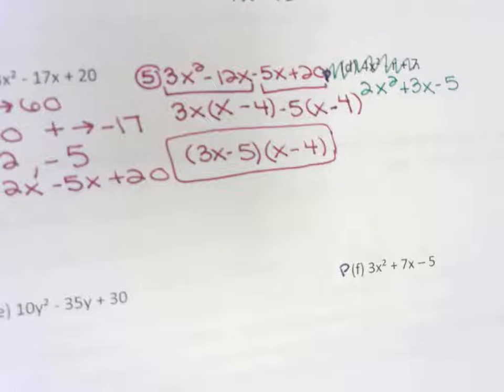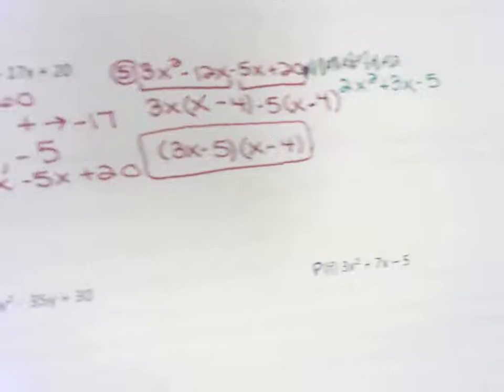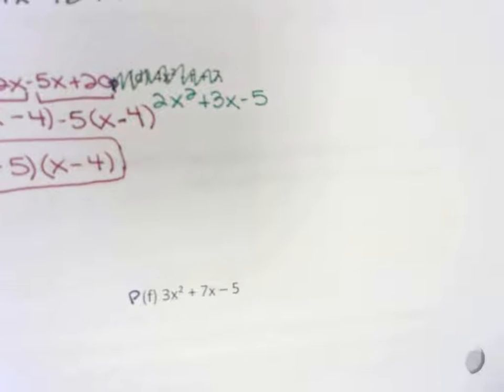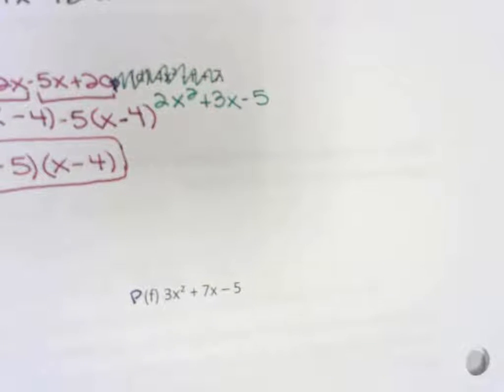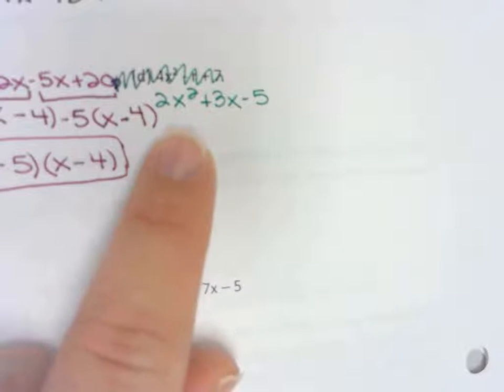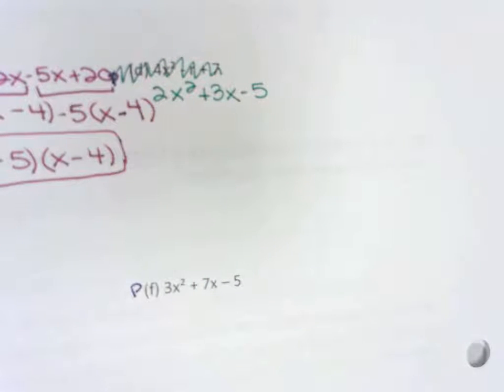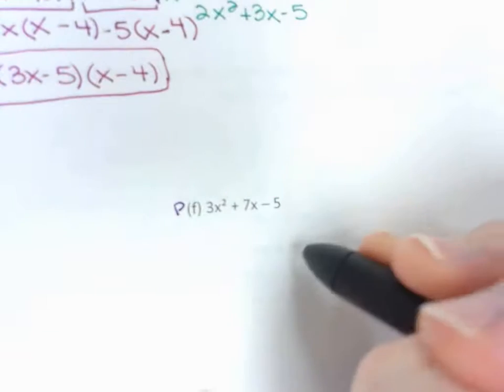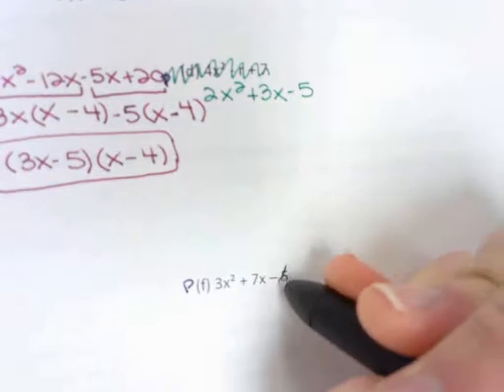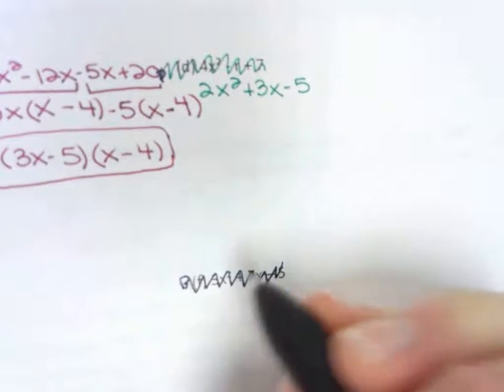So, okay, let's look at one more. Let's go ahead and look at the one to the right. Now I rewrote it. So cross out, or you can do it on the bottom. If you don't have room to the side, you can write it down here at the bottom. It doesn't really matter where you write it. We're not going to do all of these.